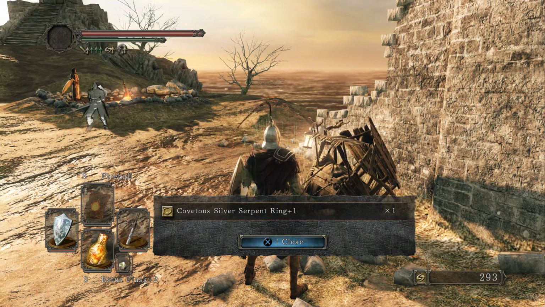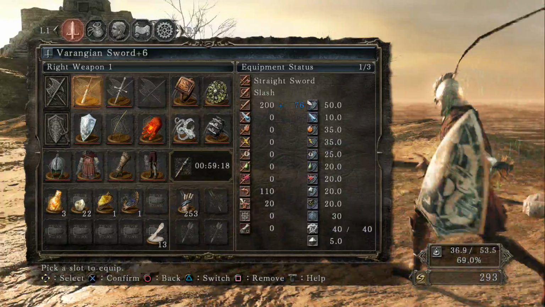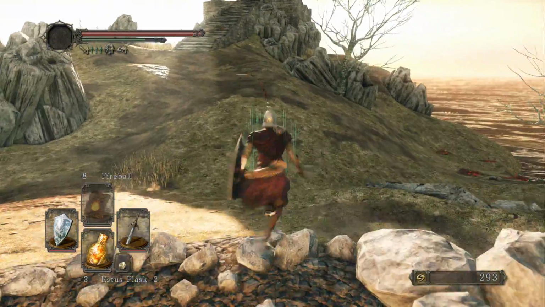Also, by spending enough souls at Melentia, she will give you the Silver Serpent Ring +1, which gives you a higher soul bonus than the original. So now I'm going to get even more souls.